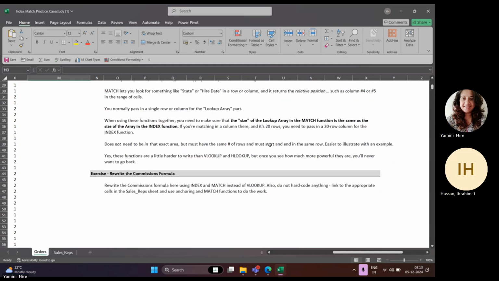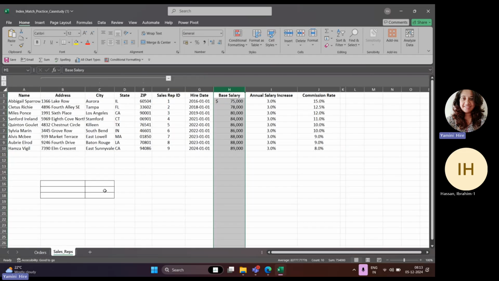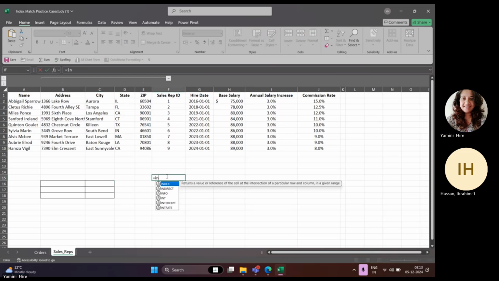First we will understand how it works. I'm going to show you INDEX first. Just type equal to INDEX. It asks for the array.